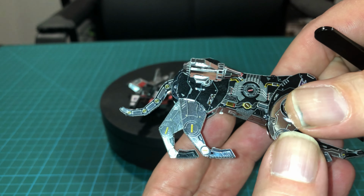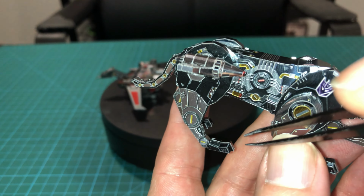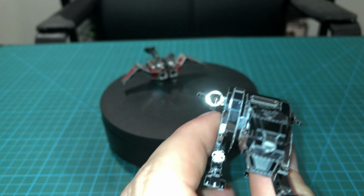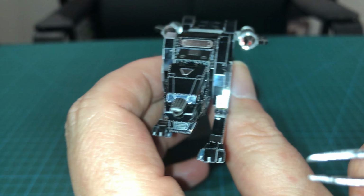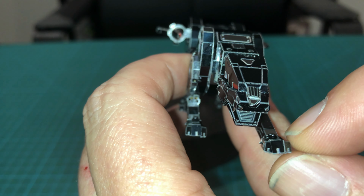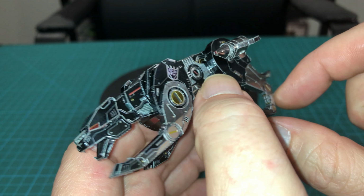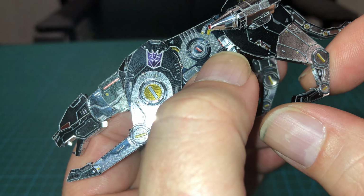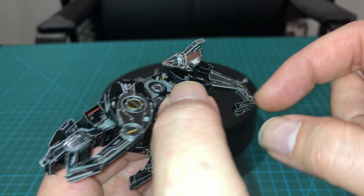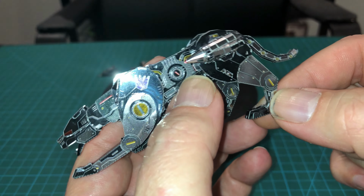For Ravage here, nice silver on the legs. The paws are where things got really, really difficult. The way these things assemble is not easy, and they end up being just that tiny bit loose. I don't know if you can see it or not, but they're a tiny bit loose because of the way they attach. I think the paws could have been done better.